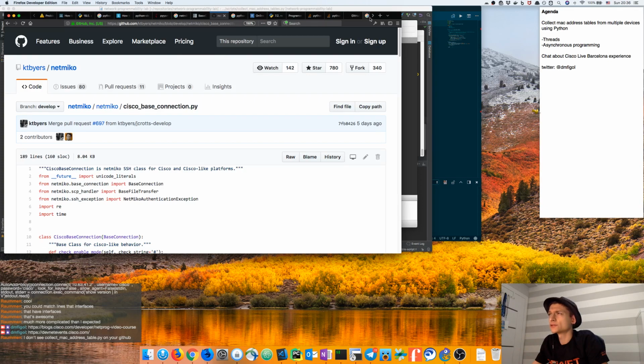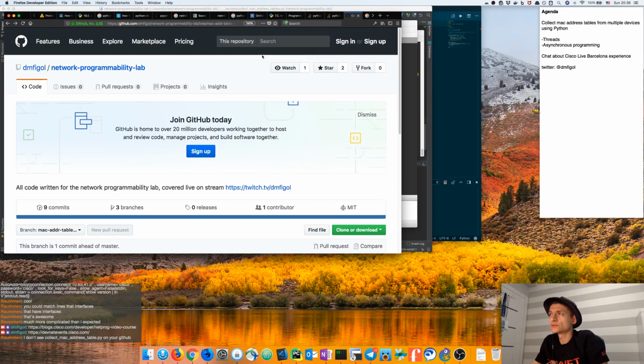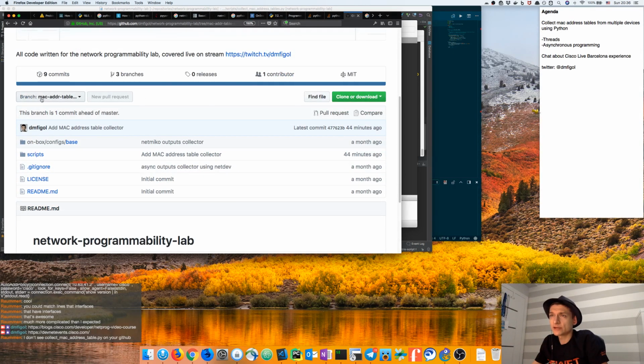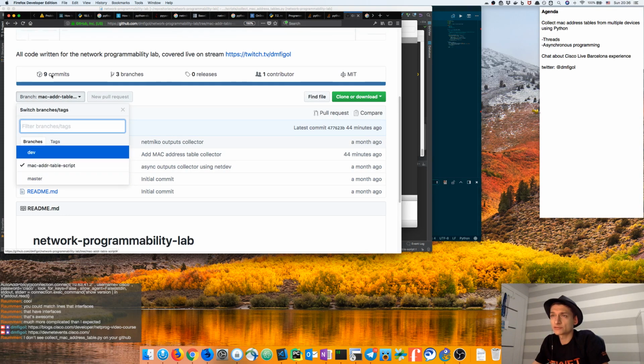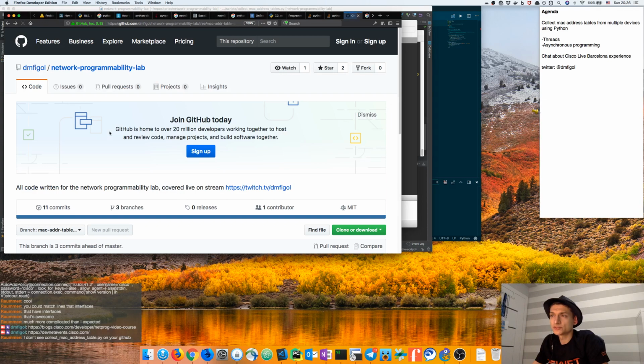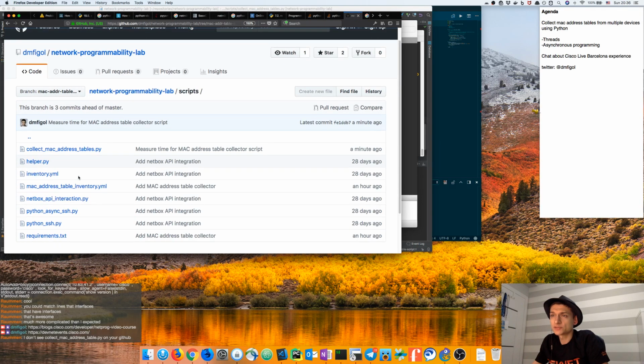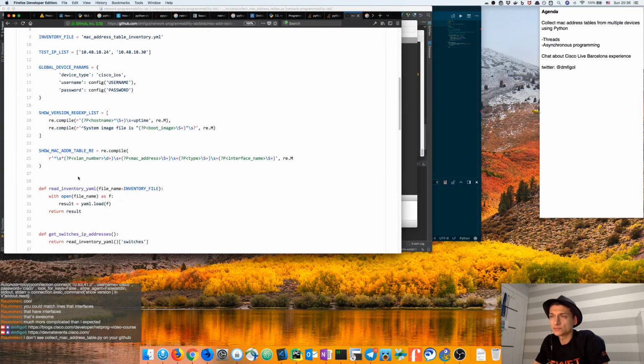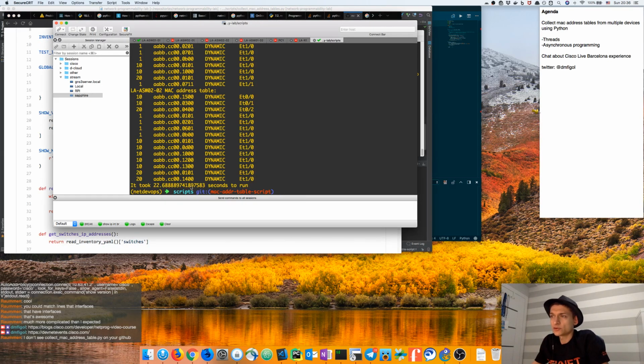Here, DMFIGL Network Programmability Lab, and then you click here on branch and change the branch to MAC address table script. Then you go to scripts, and you will be able to see this collect MAC address tables.py. Okay, so it took 22 seconds, and believe me, if I add more outputs that I want to collect and more devices, it will take forever.